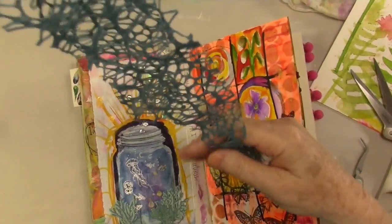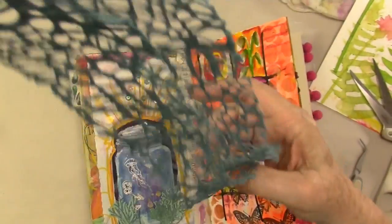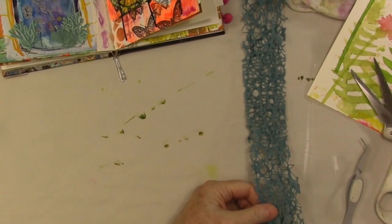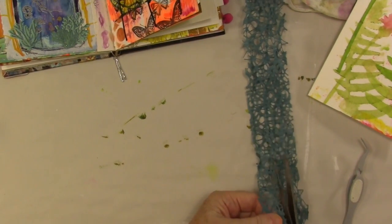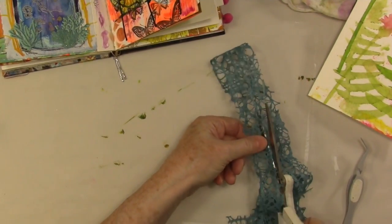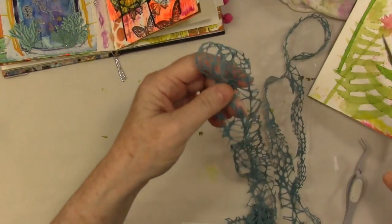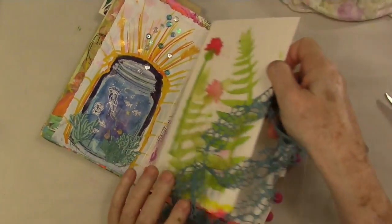Just for a bit of variety, I can't even remember where I got this piece of ribbon, or whatever it is, but it's thick, and I decided it would be cool to add this as well. So I'm just cutting this down a little bit. I'm cutting the width in half so it's not quite so thick, and I'll use that. So look around, find it. This could be a scrap of fabric. Just cut a strip of it. It kind of opens up possibilities.